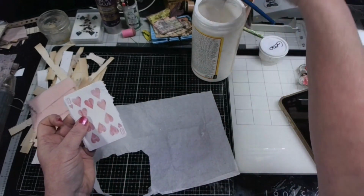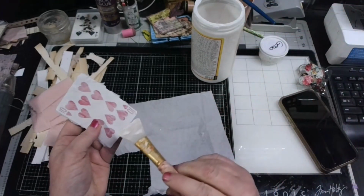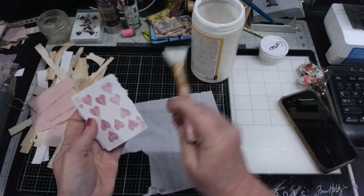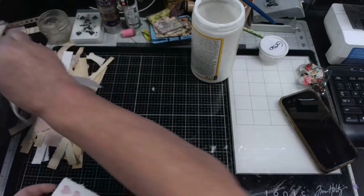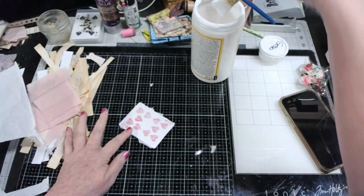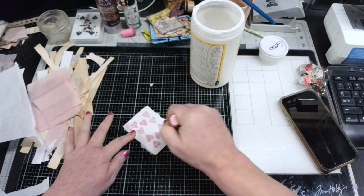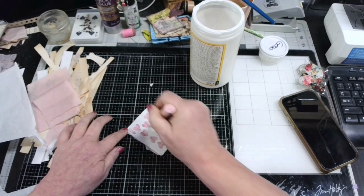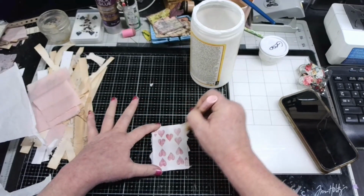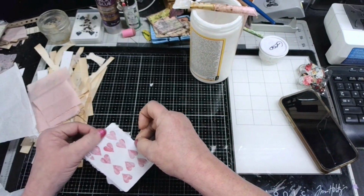Let's see here. I've got to dump this out. It's getting too deep. I'm getting too low for this container. I need to put it down in my other little container. But I just want to make sure I got enough on here, because I'm not feeling it. I'm just not feeling it. I don't want a whole bunch like I normally do. Just putting it in. Want it smoothed out, because like I said, I am going to stamp on this. Okay, let's get this one dried.